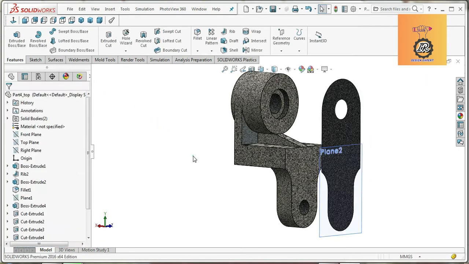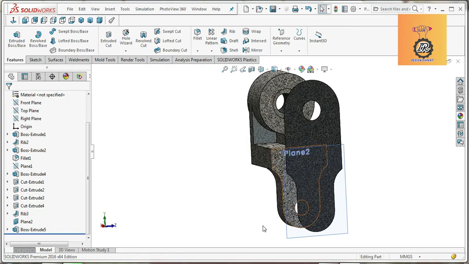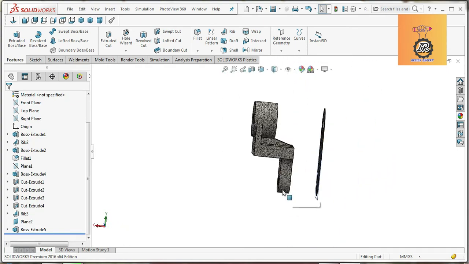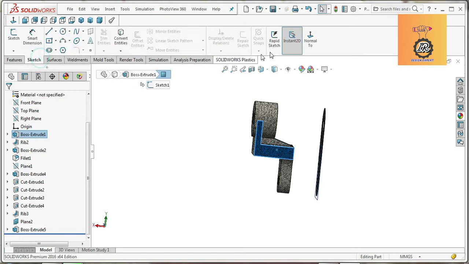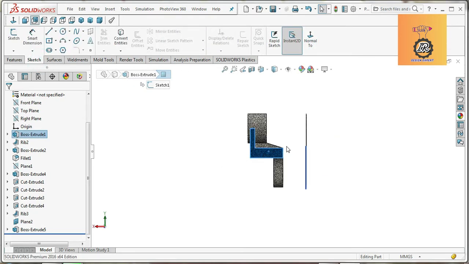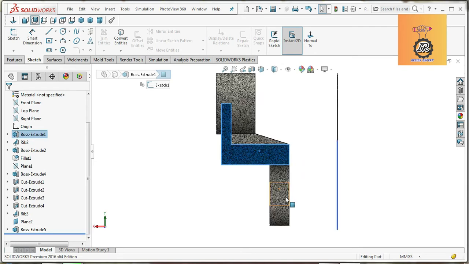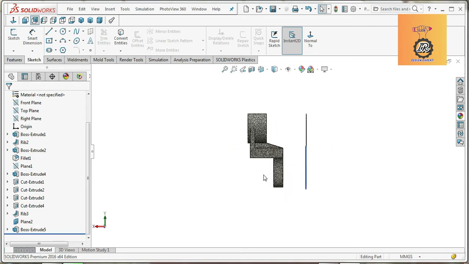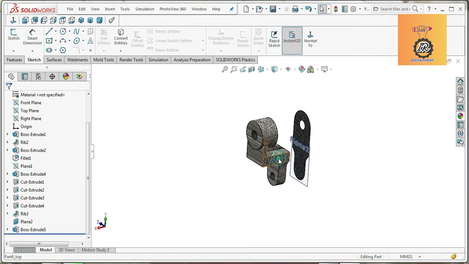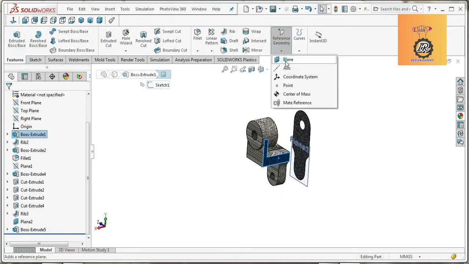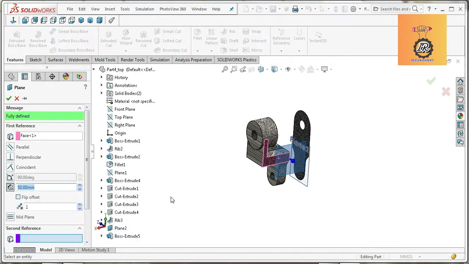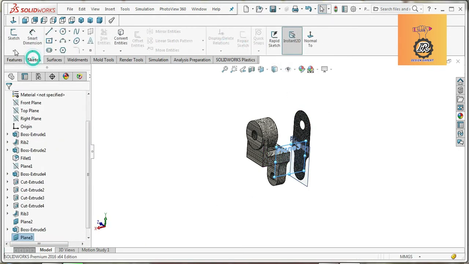Okay, now there is another hole on the bottom side. Before that, going to select another plane for the side surface, left side surface, and select a datum plane for the same 50 mm.